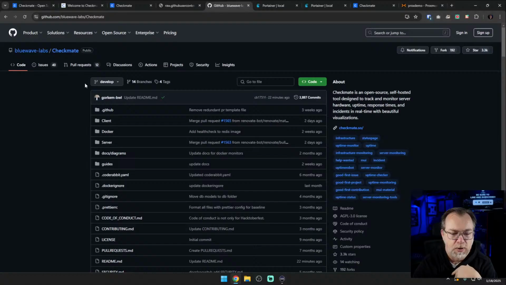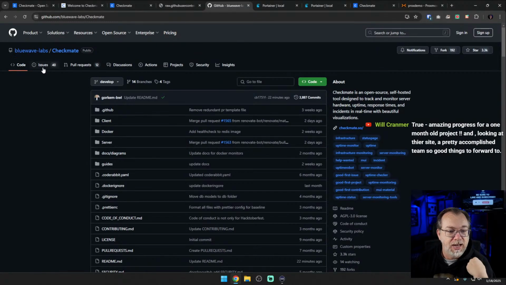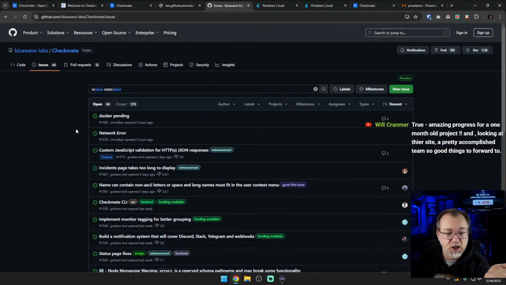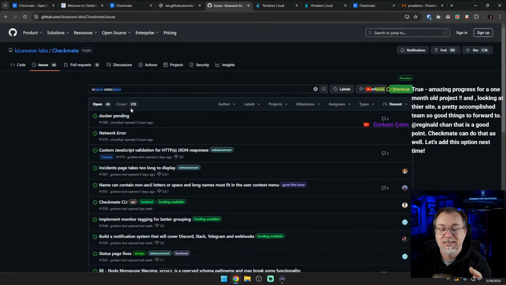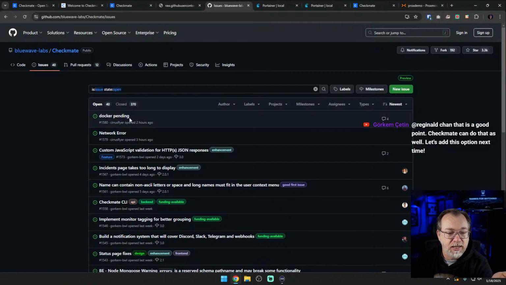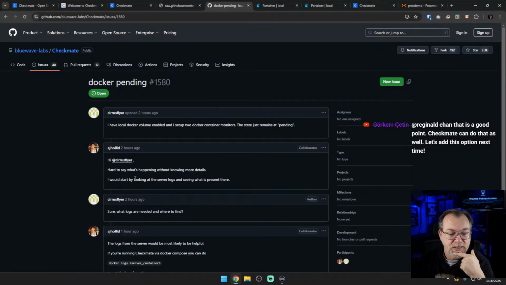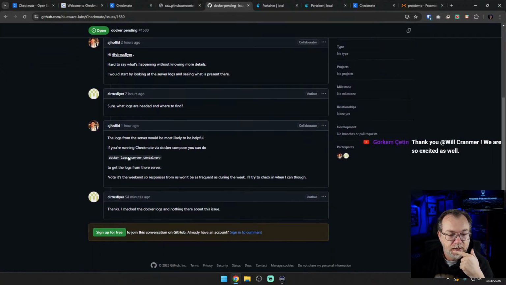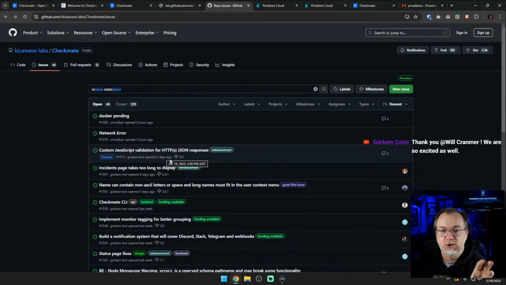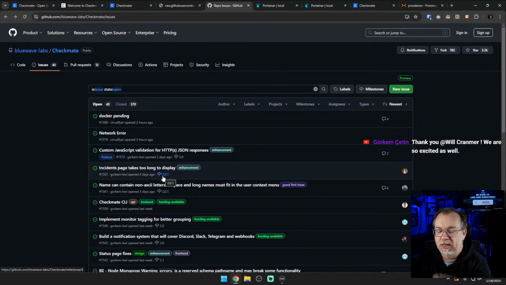If we come over, I don't know why I switched back over to my face. They've got issues in here, which I appreciate. They've got 40 open issues, but 370 closed issues, things they have addressed, fixed, rectified, answered, whatever. So they're actively working on this. Some of these are Docker pending. Okay, I just discovered this myself. This is Alex, I was chatting with him yesterday. Server container. Yeah. But again, they're super proactive about answering questions, super professional, super friendly. I dig it.